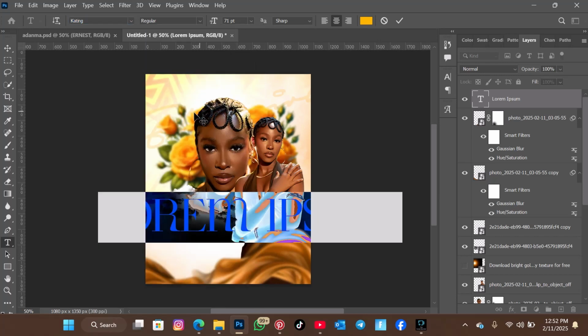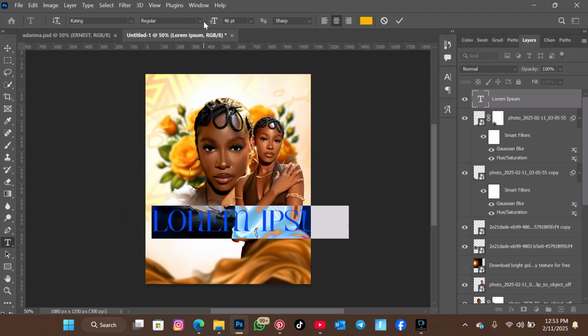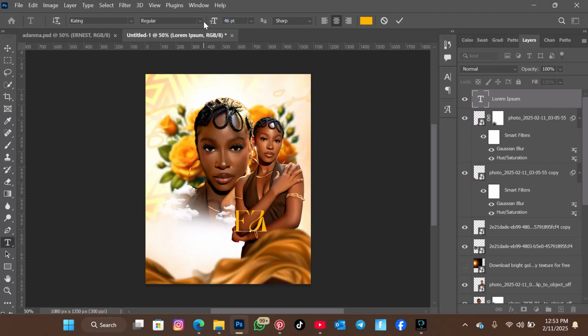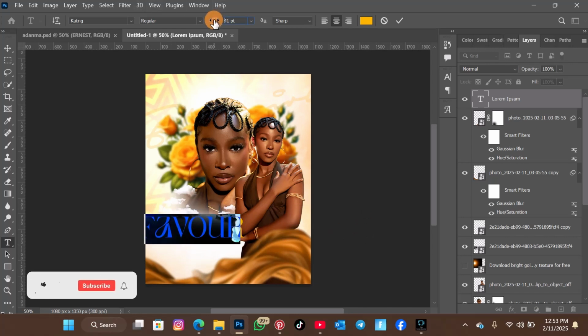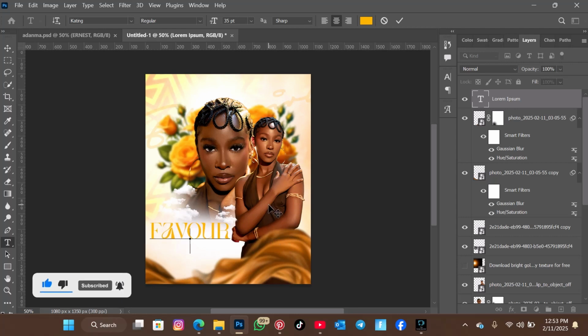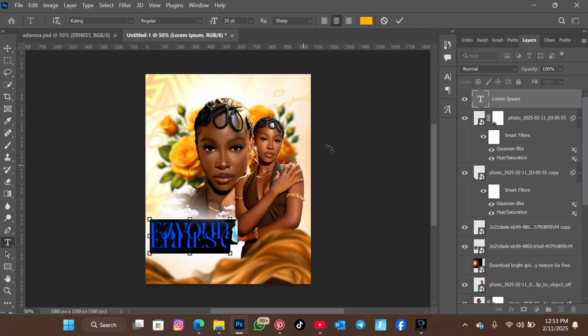You can get it on Google. So I'm just going to write favor here. You can use any font of your choice, but if you want to use the same font, you can get it from Google.